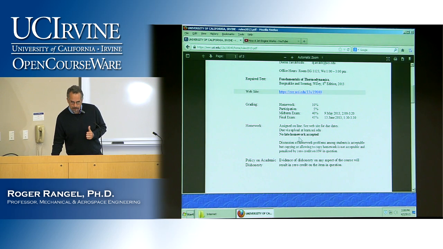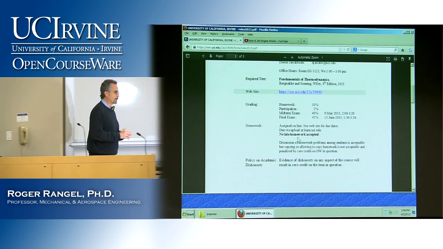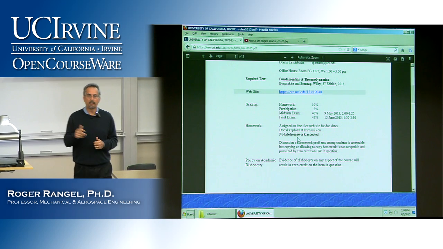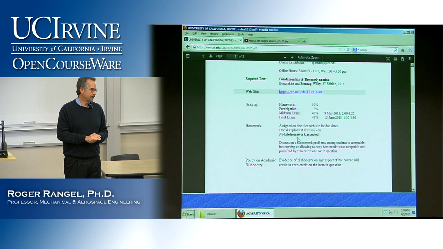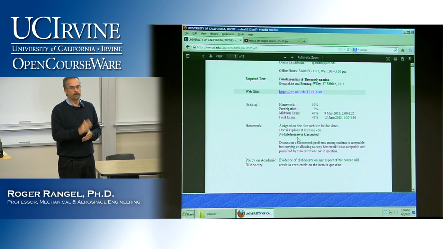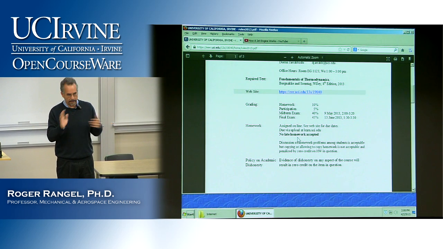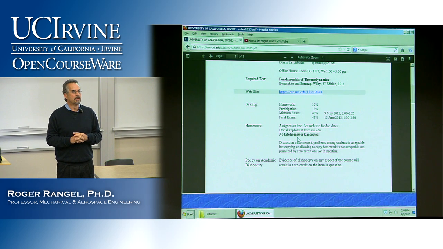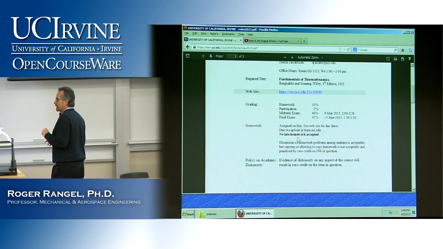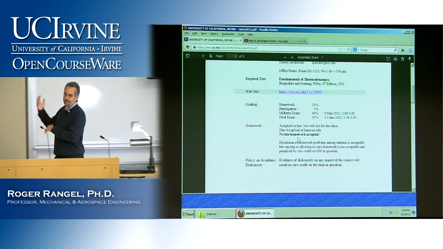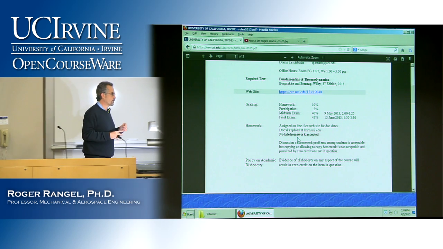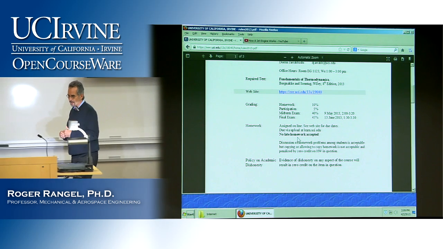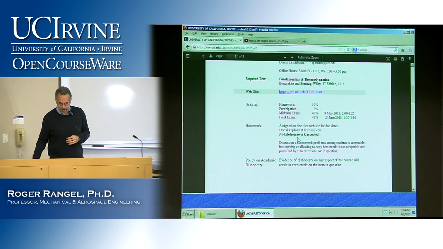Another thing that is very important is that we don't take any late homework. So the homework is due at a certain time, again via upload. You have to upload it by the deadline. If you don't, that's it. Don't come back saying whatever excuse you have for that day, we won't take any late homework. You will have the benefit at the end of the course. We usually drop your worst score, so if you happen to miss one, then you don't get heavily penalized.